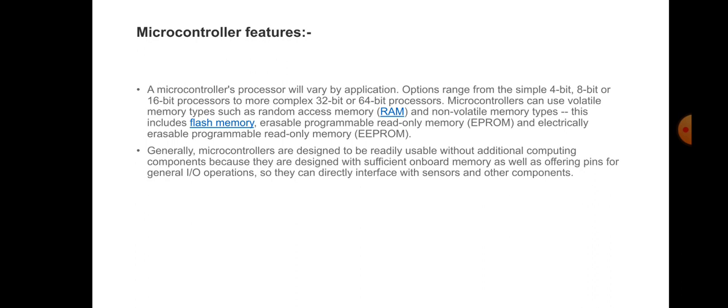Options range from simple 4-bit, 8-bit, or 16-bit processors to more complex 32-bit or 64-bit processors. Microcontrollers can use volatile memory types such as random access memory, and non-volatile memory types, including flash memory, erasable programmable read-only memory (EPROM), and electrically erasable programmable read-only memory (EEPROM).